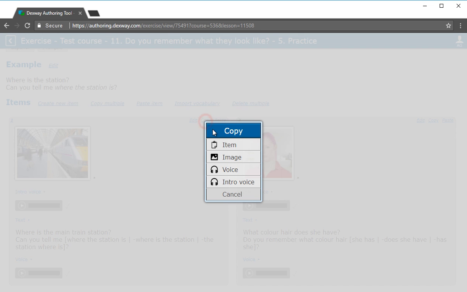The copy link allows you to copy the different elements of the item, image, audio, or video, or the item itself, then paste the item in another item or paste the item in the same or another exercise through the paste option.